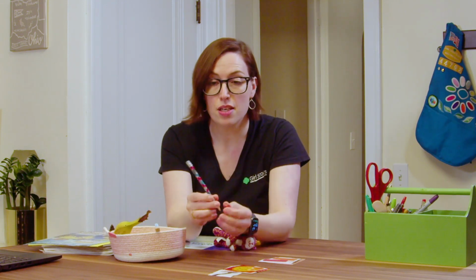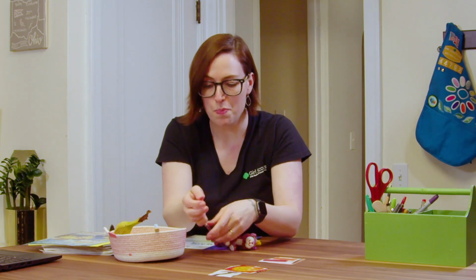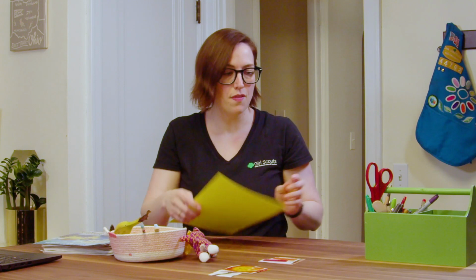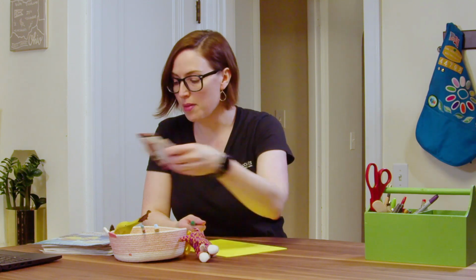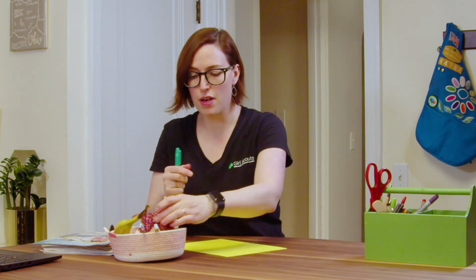And again, I said my daughter uses this pencil to do her homework. And so we're gonna put this in the need pile. Ooh, I dropped it. It goes there. So that is the difference between wants and needs. So I'm gonna show you another way you could do this activity. If you don't have a pile of magazines in your home, or you don't wanna collect all these things from around your house, you can do it another way.